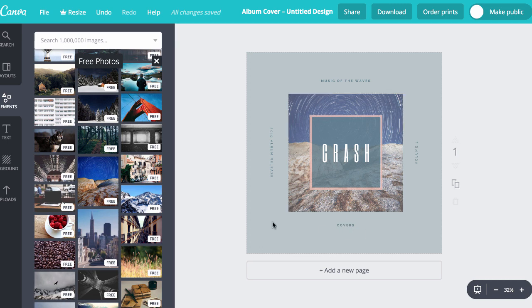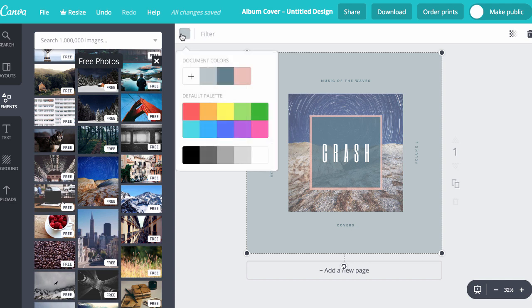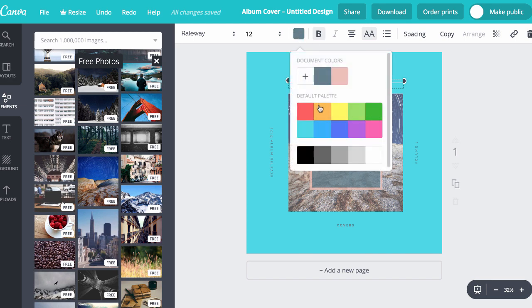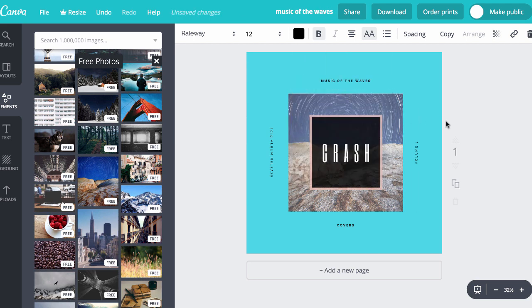If I wanted to change the color of this layer, I could click on this, go up here to the color, and maybe find another one that I like a little bit better. And you can do the same for all the elements, including if you wanted to make the text darker, for example. Change that to black. Change all of it at once, like that. So now it's a little bit more visible.